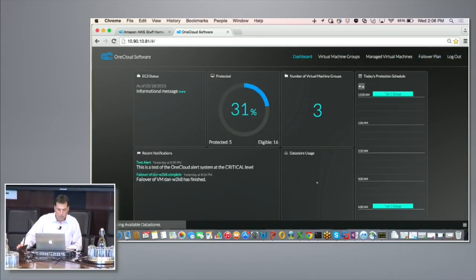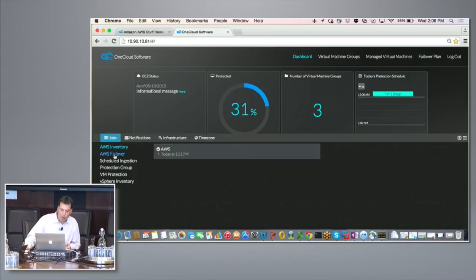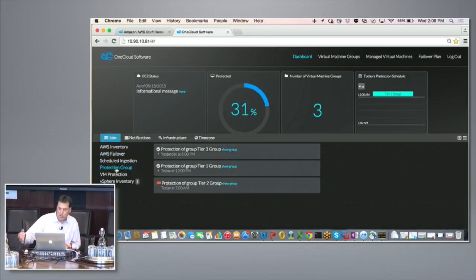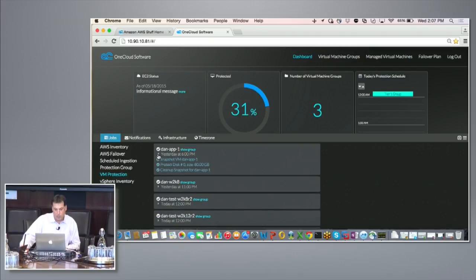And one additional thing to look at is we have much more detail of all the jobs, we call them jobs, that are going on in our environment between inventory, failover, protection groups, and all the different protections underneath. You're able to get that information in here. Yeah, and you can go into much more detail. We don't have any jobs that are actually running, so it just happens that we're in a window when no jobs are running within my environment. If you would actually see the steps going through from this info here. So we kind of hide it a little bit because it's for the IT experts to go in and see what's going on in case they need to.